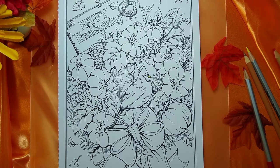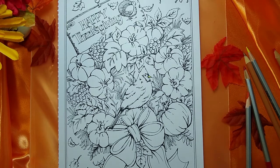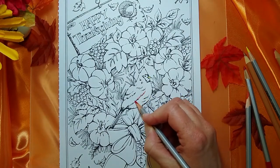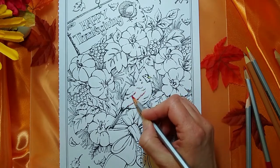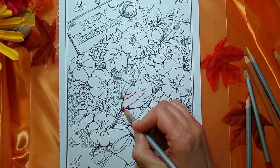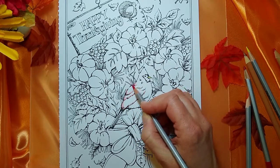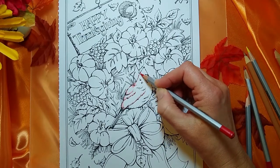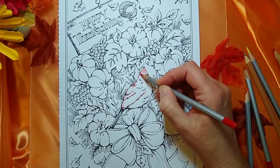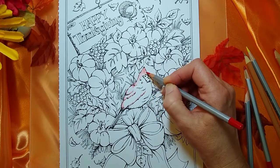I tell you, we had kind of a strange occurrence here. We had a very nice fall going, and then all of a sudden we got hit with, I'm going to pull out a couple of colors for my cardinal, we got hit with some very early snow. I was very into fall, and then all of a sudden that snow hit, and it's just really funny how everything turned with the cold and the snow. All my thoughts and everything kind of turned a little bit towards winter and Christmas. And I know I hate to do that because it seems like the season of fall is just so short.